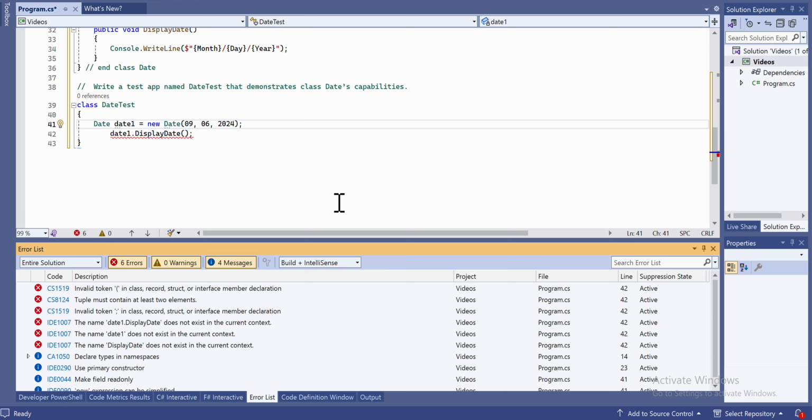Date 1 dot display date. Why is that not working? 42. Oh.